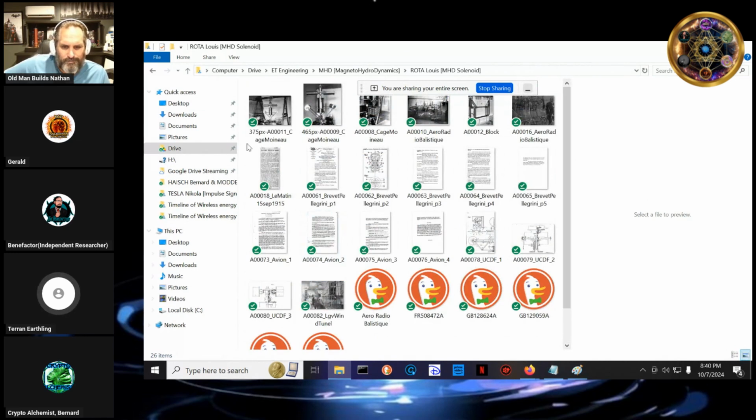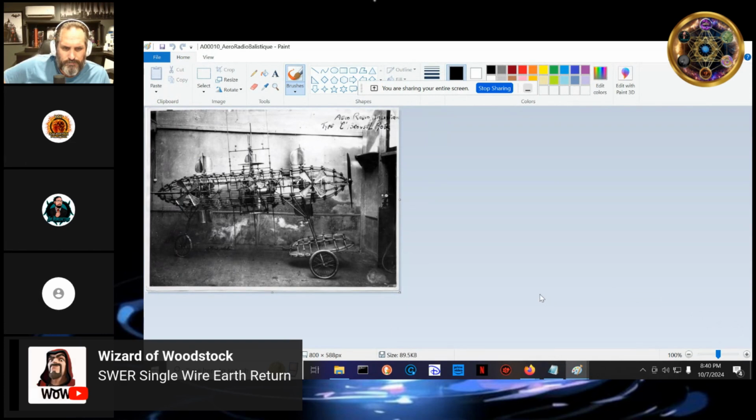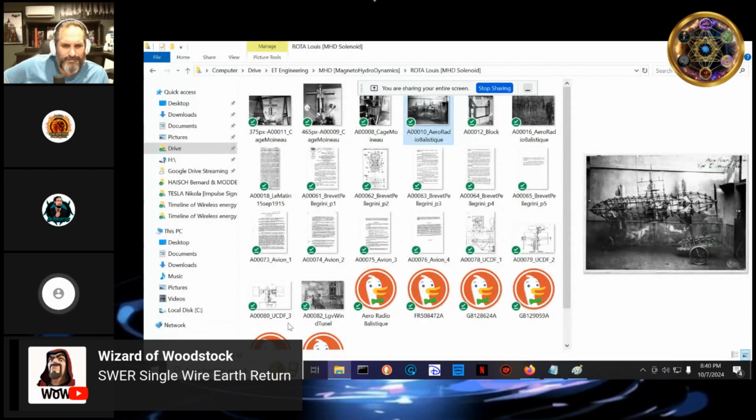Yeah, all right. So, okay. So this right here, I have the patent for it, but you can't get it from the patent office. And it's in Italian. So we need someone like Jack Serfati to translate it.